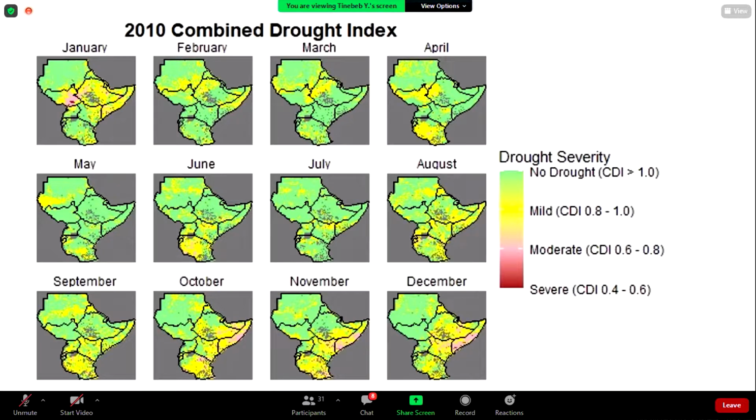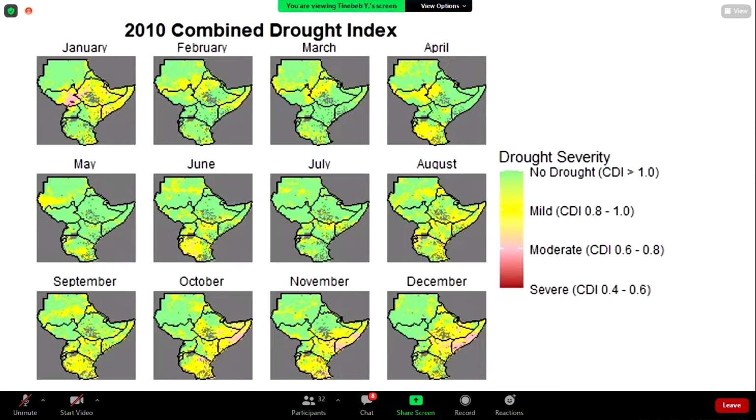If you see from January until September, it doesn't indicate any drought in the IGAD region. But when it comes to October, it translates into mild drought, and then November also resulted, even for Somalia, in moderate drought.